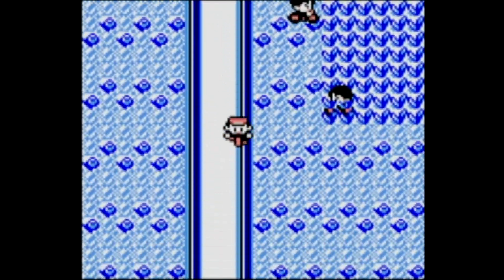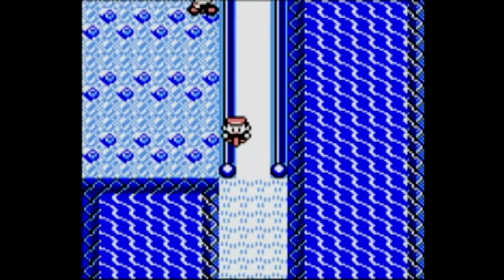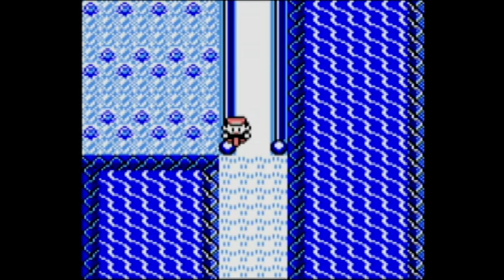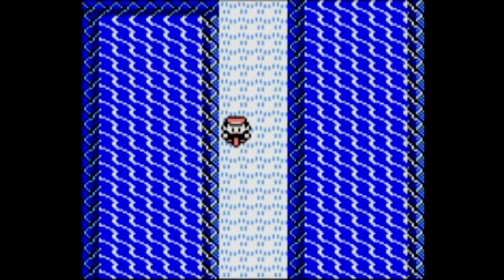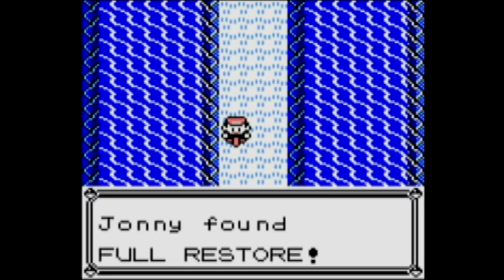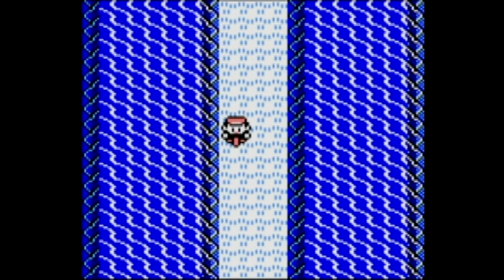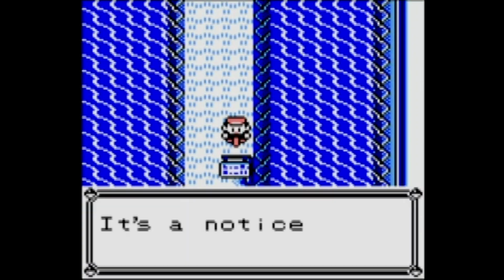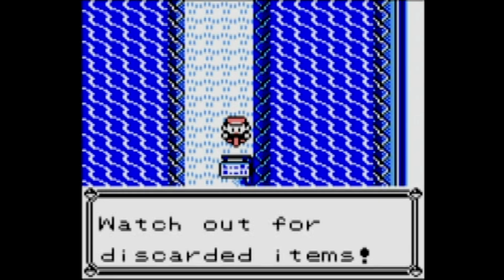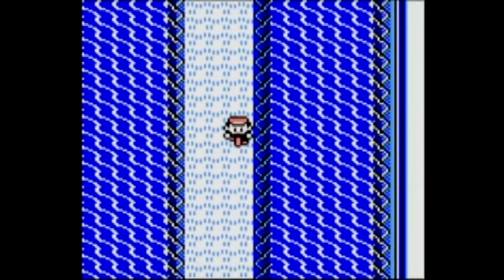So there are quite a few hidden items on Cycling Road here. The next one is down the middle path here, which we also want to show off all of the signposts. So if you head down about 5 or 6 slots, in search you'll find a full restore. And then we're going to check out all of the signposts and see if they have any words of wisdom, some sage advice. Yes, we are finding those discarded items right now.